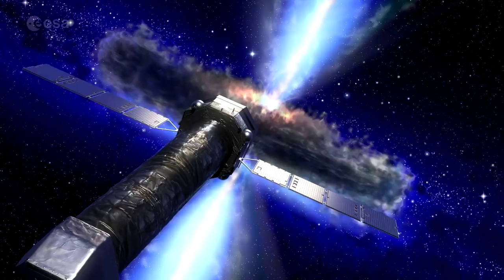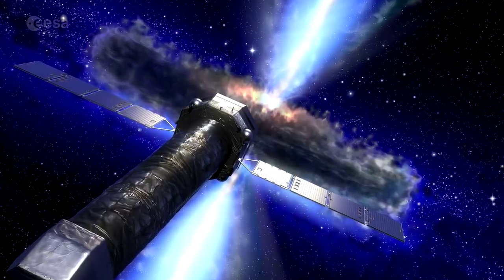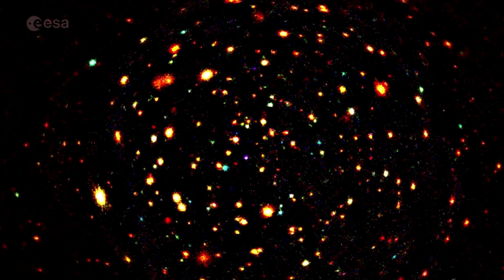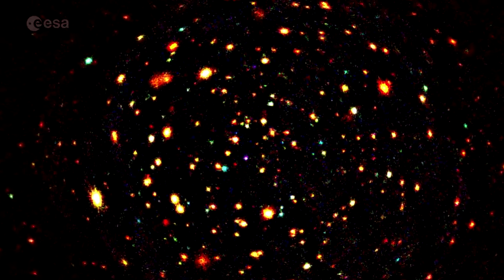I'm Eric Wille. I work in the optics section at ESTEC, and we work on a lot of different missions for astronomy and Earth observation. One mission I'm working on is the Athena mission, the Advanced Telescope for High Energy Astrophysics. So that is a very large science mission supposed to launch in 2028 and observe the hot and energetic universe by looking at the X-rays which are emitted from black holes and galaxies far, far away.